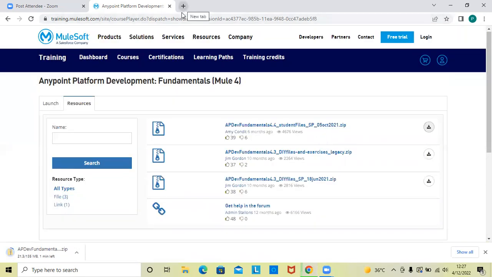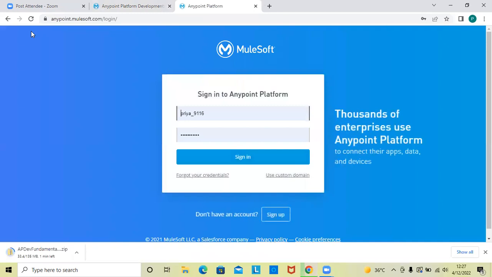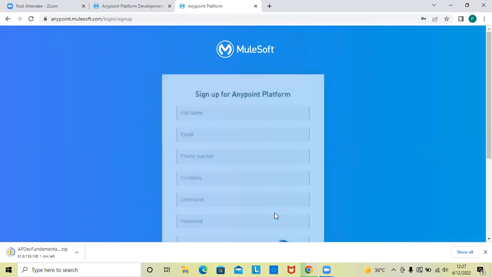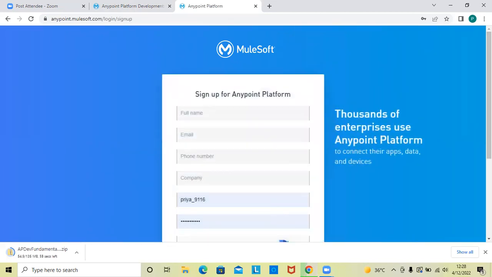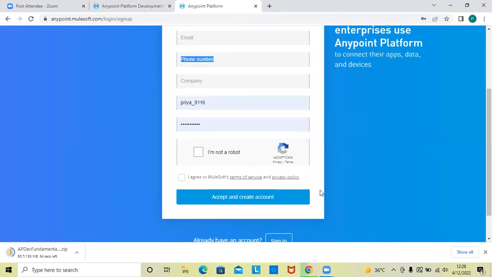Apart from creating an account on the training portal, we have to create another account on Anypoint platform. I already have my account on Anypoint platform, so I'm not going to create a new account. I will simply click on sign in. If you don't have an account over here, then you have to click on sign up, give all of your credentials, and accept and create account.